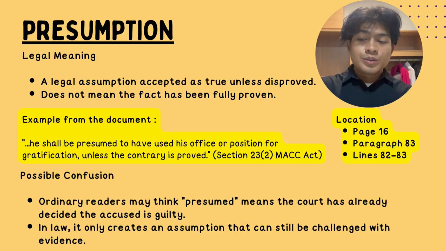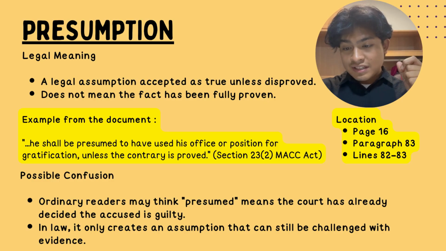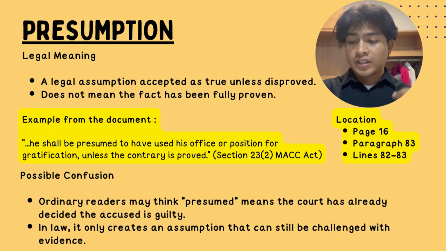In legal context, a presumption refers to an assumption that the court accepts as true unless it is disproved by evidence. In the document, the court states that an officer shall be presumed to have used his office or position for gratification unless the contrary is proved. A non-legal reader may misunderstand this and think that the accused has already been found guilty. However, the professionals or the lawyers understand that a presumption is only a starting point, which means that it still can be challenged and rebutted.